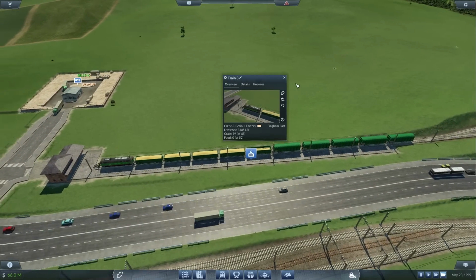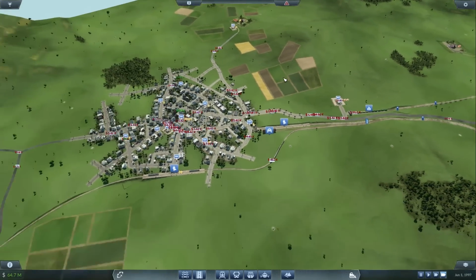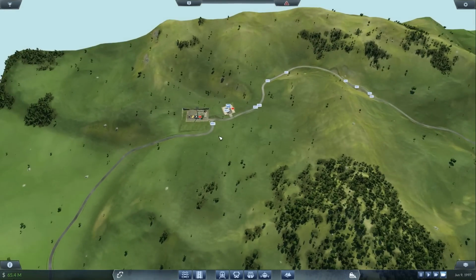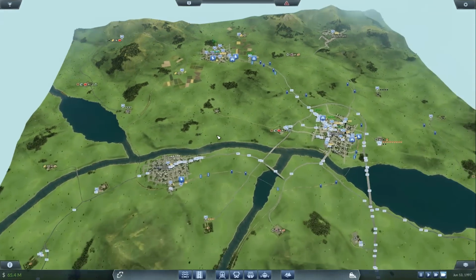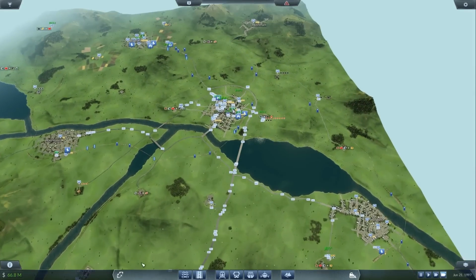This train here is slowly filling up with grain, which is brilliant to see. Of course, we're making plastics and all that stuff. Things are going very well for Conflict Transport Limited at the moment. We have so many vehicles.